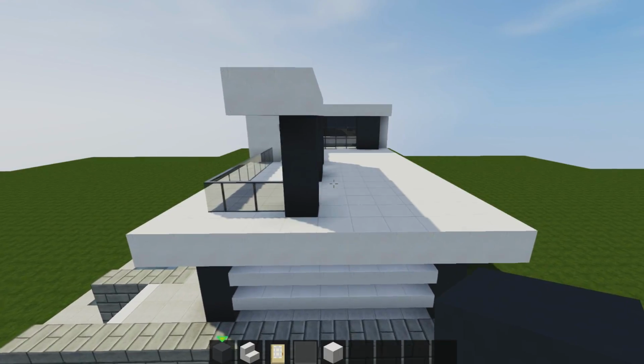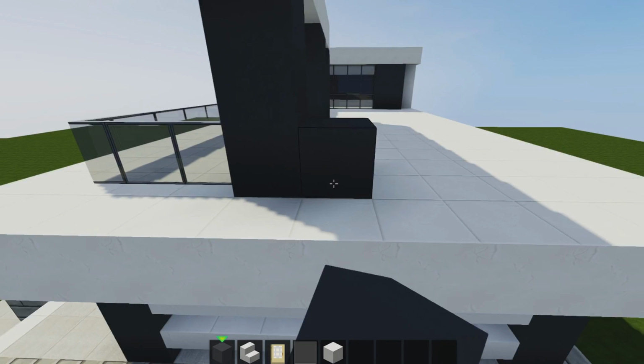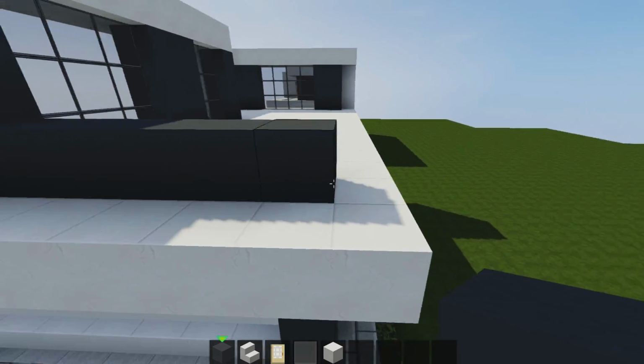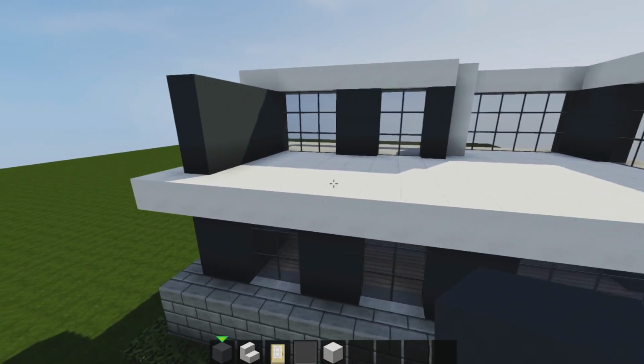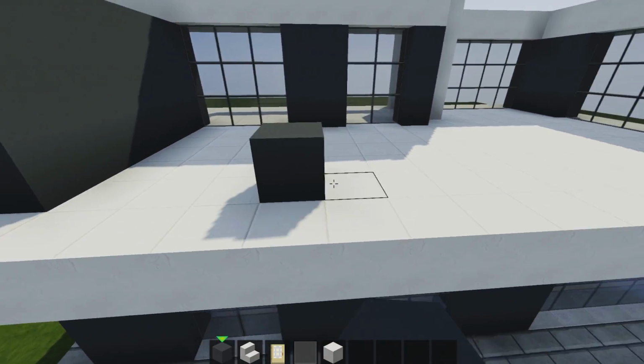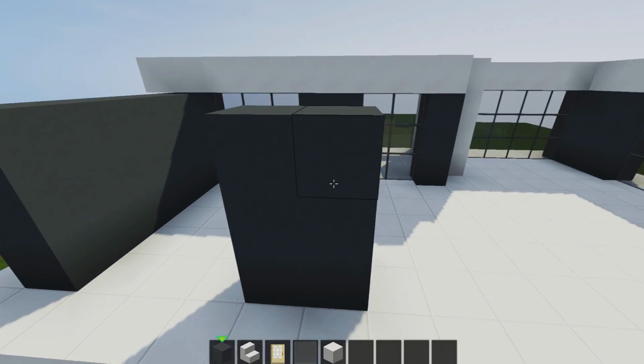On this side, we're going to be adding 5 more blocks of concrete, 1, 2, 3, 4, and 5, till it's 1 block away from the edge, and bringing that up to 3 blocks in height. Now on the back of the build, we're going to be jumping 3 blocks, placing 2 concrete like this, bringing them up to 3 in height.